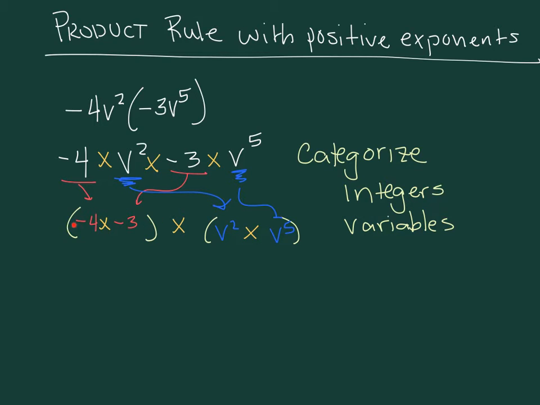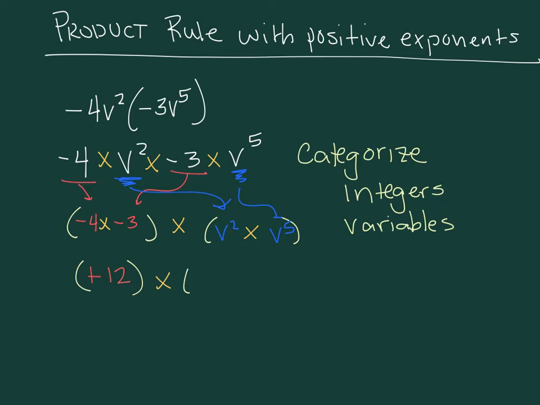So I'm going to focus my attention here on -4 times -3. Well, I know a negative times a negative is going to create a positive, and I know that 4 times 3 is going to be 12. Now, let's keep these in the bucket, inside the parentheses. We're going to keep the multiplication sign going for the time being. And let's go ahead and continue on.